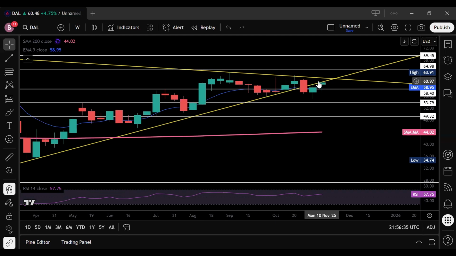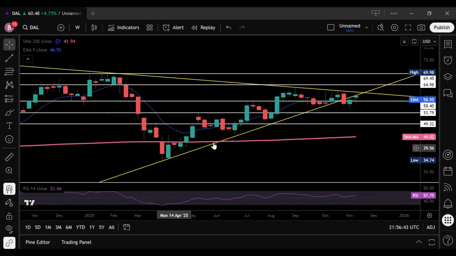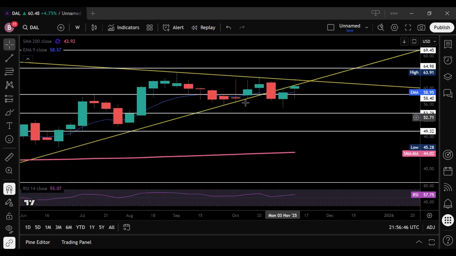And I just like to see if we're going to go back and respect these trend lines one way or another. And that looks like that's what we're doing here. So this lower trend line that we have on, you can see it goes all the way back until April of this past year. And this is now going to become our new resistance. So in the past, it was our support, right?